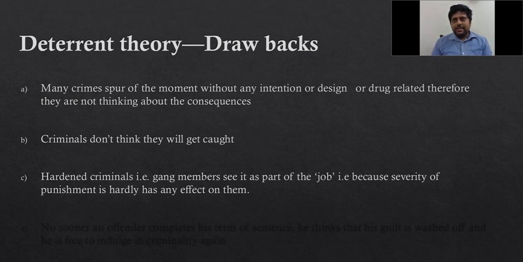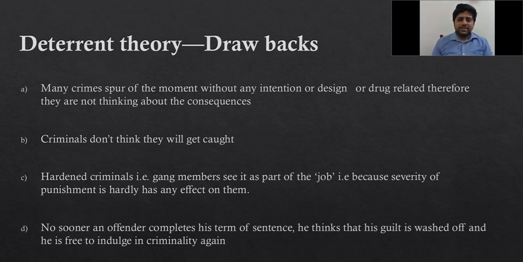They don't care about whatever punishment they are getting. They just want their gang or their people to live well, and their job is to harm the society. Now, last is that no sooner does an offender complete his term of sentence than he thinks that his guilt has been washed off and he is free to indulge in criminality again.